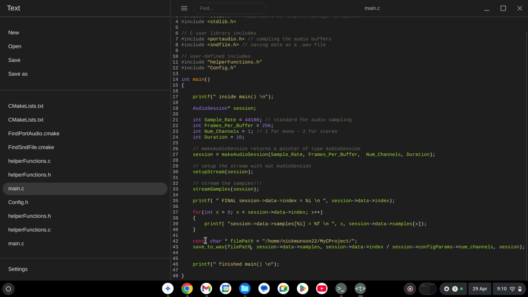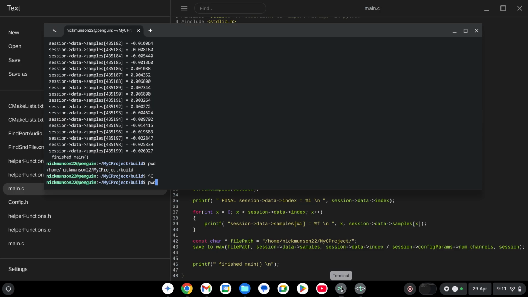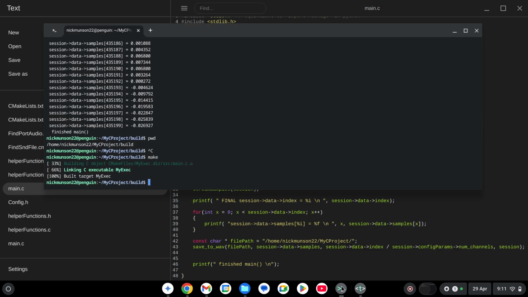So in C, a string is really a character array. It's immutable, that's what this const means. Const means read-only access to this character array, which is a file path. Interestingly, you have these characters, and each one of them is an element of the array. I think the length of this would be whatever this is, and then at the end there's a null. So when it reads this, it starts iterating through this array and then finds the null, and that's how it knows when to stop, because there's a null that's stored at the end of it.